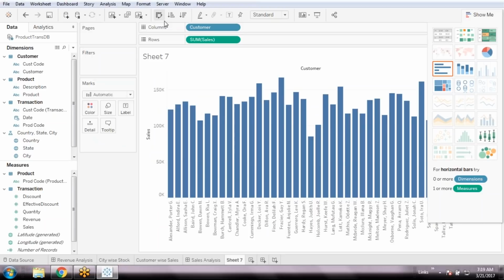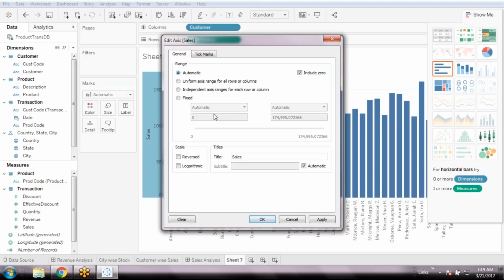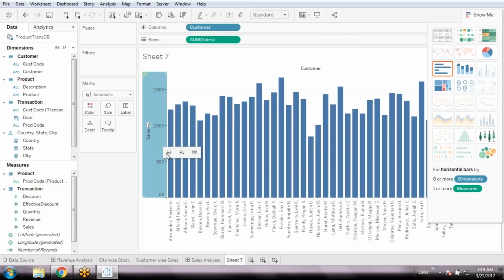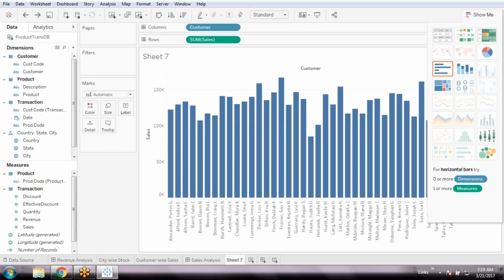I've added customer, then sales I have added as the measure, and I have chosen the type as bar chart and rotated it. So far I did this. Now it needs another dimension to form a stacked bar chart. But now it has one dimension, so all these products are in a single queue. I want a second dimension to add multiple queues. So how do I do it? Let's say I added customers, then I will add customized product.